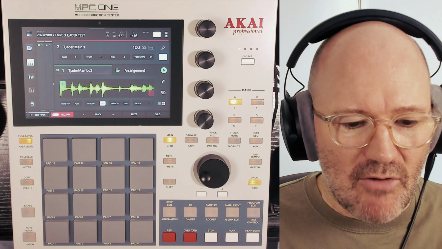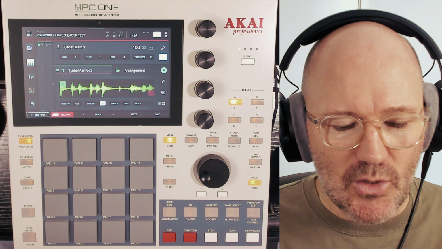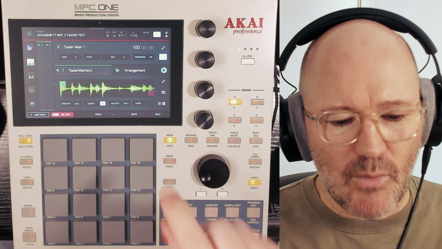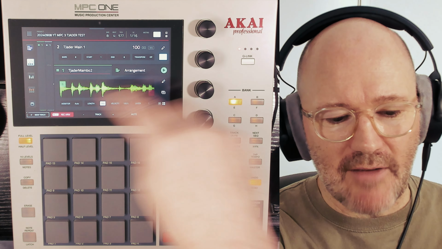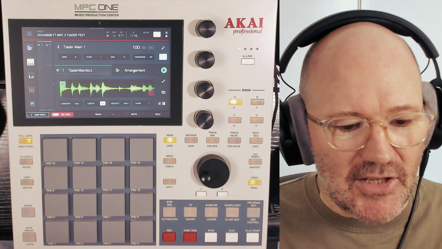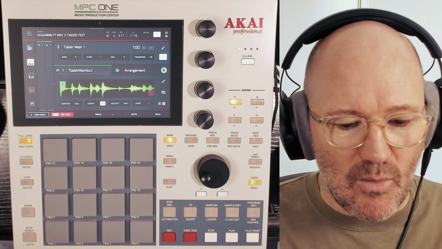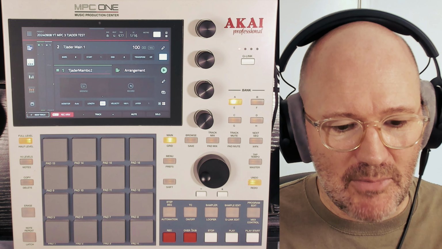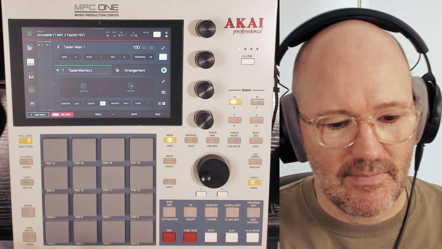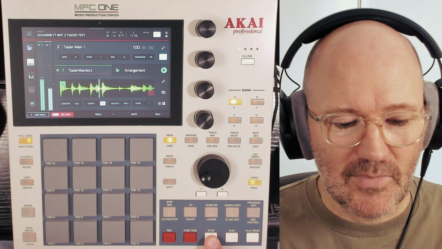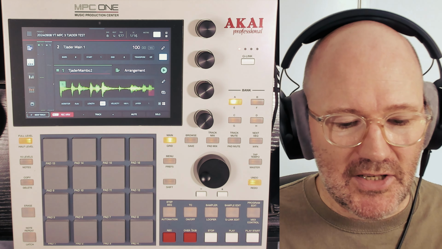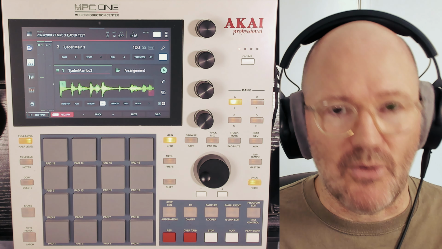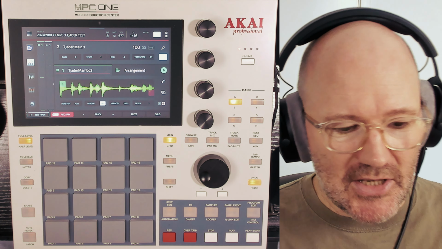Quickly, before I jump into the Arranger, I've had a couple of people ask this question. They've said that sometimes in the main window they won't have this waveform and they can't work out how to get it back. Well, it's quite simple, really. If you hit a pad that doesn't have a sample on it, you're not going to have the sample waveform. It's glaringly obvious, but it can be super frustrating if you just can't work it out. So I hope that helps somebody. Anyway, let's jump into the Arranger.